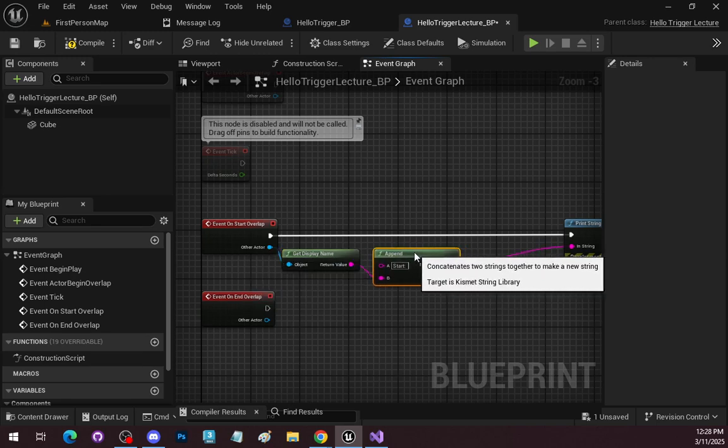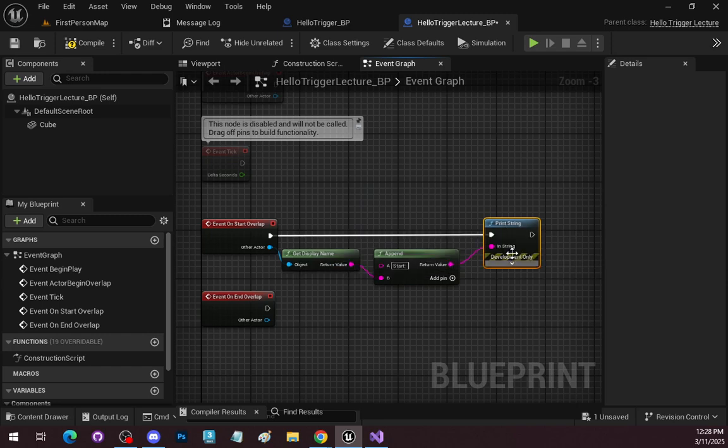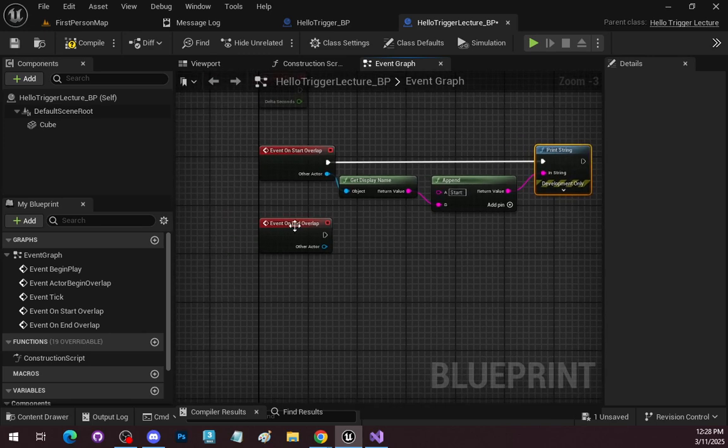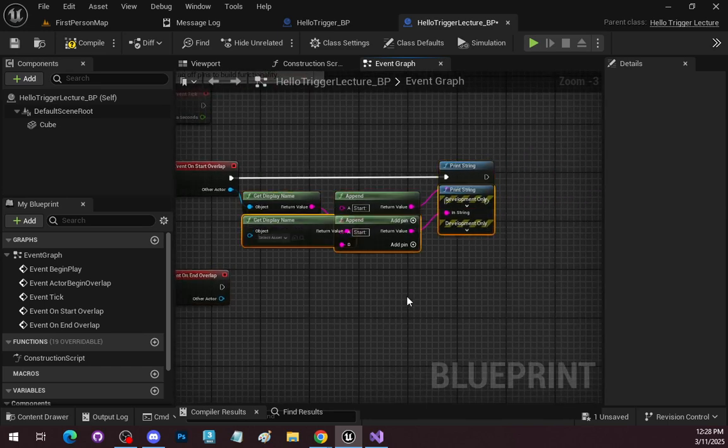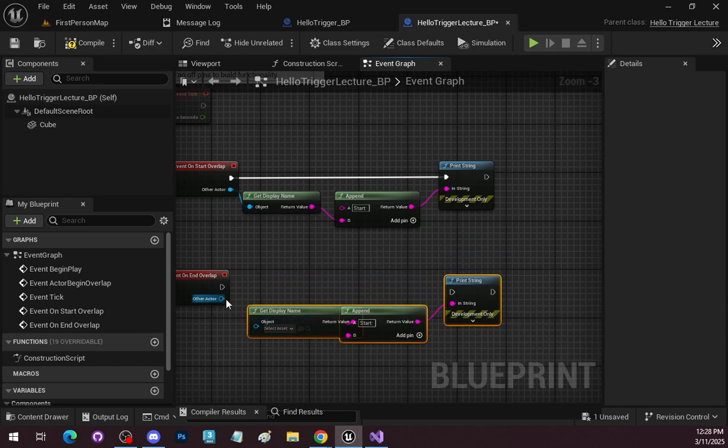And for this test, this is our test bed at the moment to make sure that this is all working. This is all that we're going to do right now in the blueprint. I'm basically going to grab all of these and just copy paste. I'll plug in the actor here. This will be end.